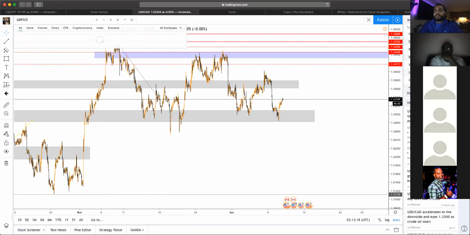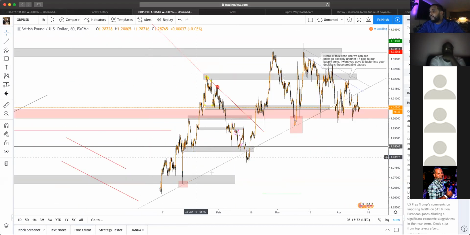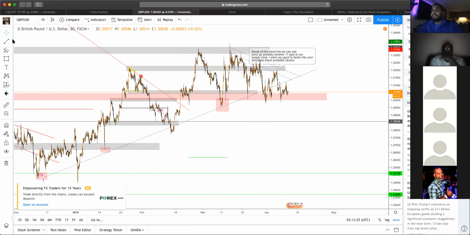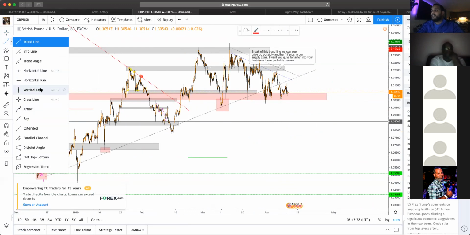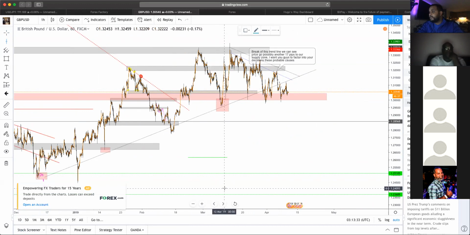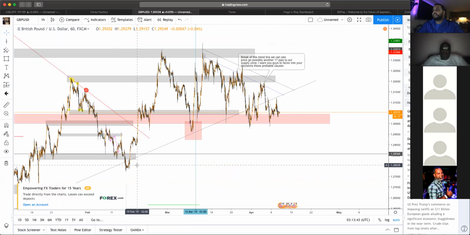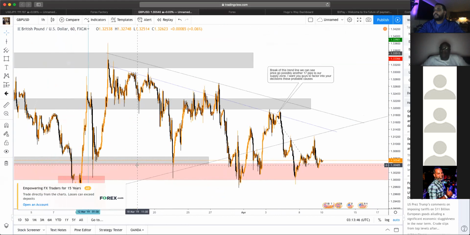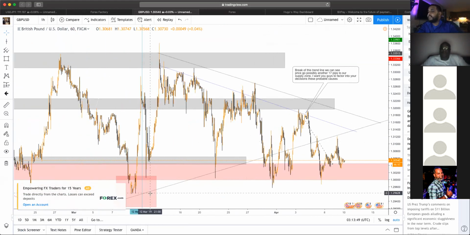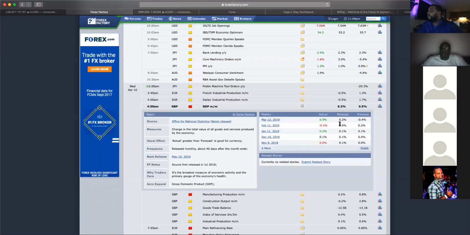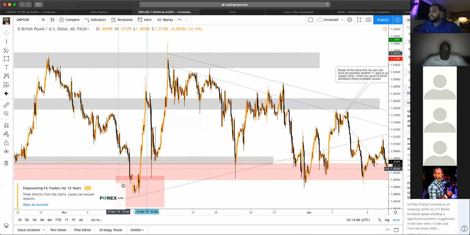GBP USD, we're going to pull up the 1 hour time frame. March 12th. Let me grab my vertical line. By the way, EU should be fun tomorrow, because we got Euro and USD news, both red. So here, Jose, the forecasted for last month was greater than the forecasted, so it came out 0.05. So we look at something like USD.